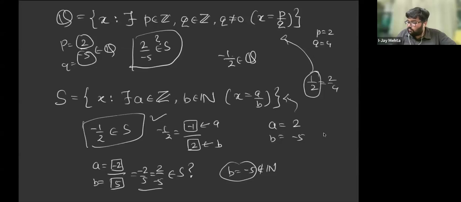See, we cannot take A equals 2 and B equals -5, because B is a natural number here. We cannot take that, but I can always write it like this. I can give the minus sign to the first one. A will take the minus, so there will be an integer, no problem. So does anybody want to change the answer? How many of you think they are equal? And if you are still thinking not equal, say no.